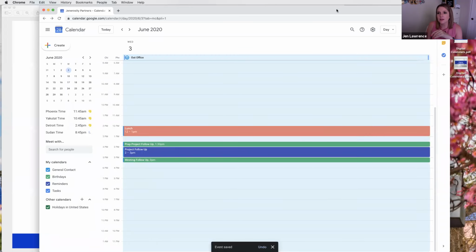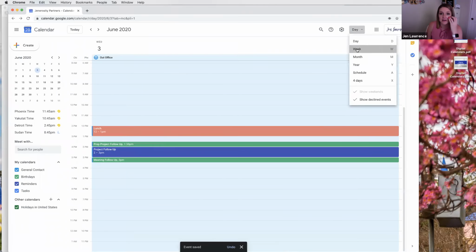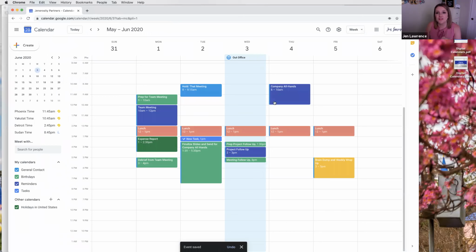But where's my, there it is. Everything's hiding on my desktop. The issue with this, especially if you're working across multiple teams. I used to work with a team that was in Ireland, one in Phoenix, one in California, and one in India. If you do all-day holds for anything, like an all-company meeting, a team meeting, out of office, what have you, it's going to show up in their time zone.